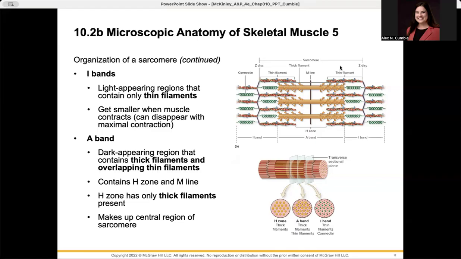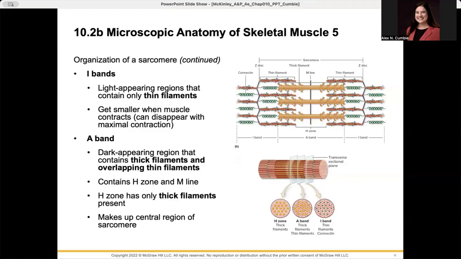All right, so there is an additional separation, okay, and these are kind of arbitrary, I would say. These were named a long time ago for kind of separating out different parts of the sarcomere. Okay, so we're going to look at first at I bands and A bands. Okay, anywhere where we have just thin filament, and you can see a little bit from the previous sarcomere. So just the thin actin filament is the only thing that we can see present. That is where we have what we call our I band. Okay, it appears lighter on the myofibril for the muscle cell. It's just that light area where there's only thin actin filaments. That's what we call our I bands.